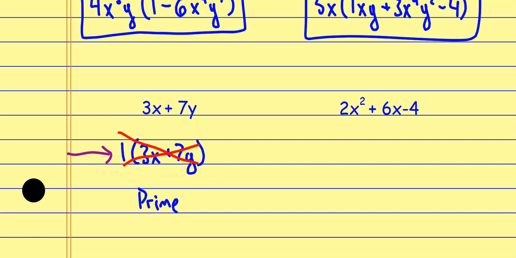And then the last one here, between the numbers, what they have in common is a 2. And then between x squared, x to the first, and then the last one doesn't have any x's. So if the last one doesn't have any x's for me to take, am I allowed to take x's away? No. All right, I have to take the same amount from each. If one of them doesn't have any of that thing, I can't take that thing. All right, so all I can factor out here is a 2. 2 divided by 2 is a 1. 6 divided by 2 is a 3. And 4 divided by 2 is a 2.